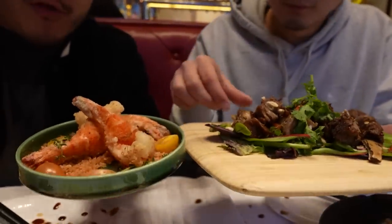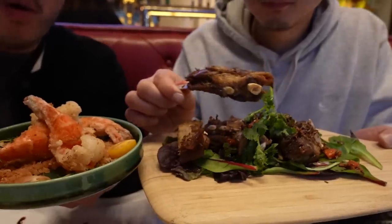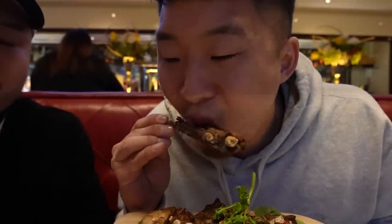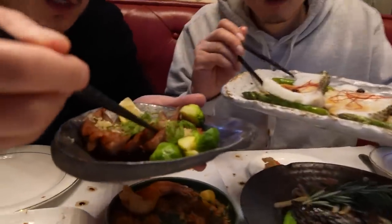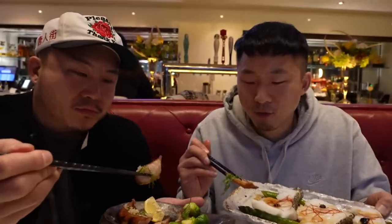The best Peking duck in New York right now. If you like Peking duck, you need to come to Golden Wish. If you know anything about Chinese restaurants in 2022, they're way more Pan Asian but still in an authentic way. They're incorporating some Western Chinese dishes — for example, the Yang pie, almost like a Xinjiang, Xi'an dish. We got some fried shrimp from a more coastal region. I love that you can come to a spot, get Peking duck, get some Southern Cantonese Hong Kong style dishes, and also get a really good lamb rib — spiced up with cumin and everything. This really reminds me of a Hong Kong hotel restaurant, but elevated for 2022.